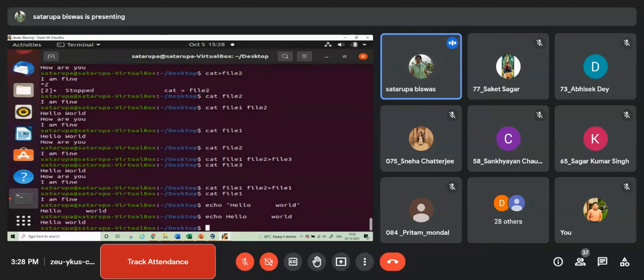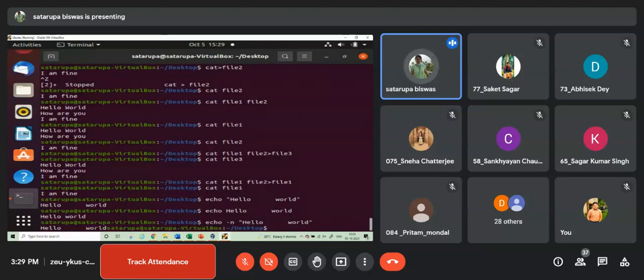Now by default, after echo, a default slash n is given. But if you don't want the slash n, then you have to write echo minus n. So you can see after printing the echo output, it is not coming to the next line. Exactly on the same location, the next prompt is coming. So this is how you can get rid of the default slash n after echo. After that, read.